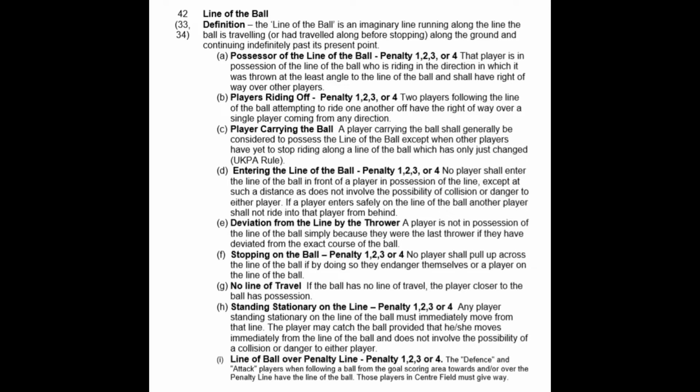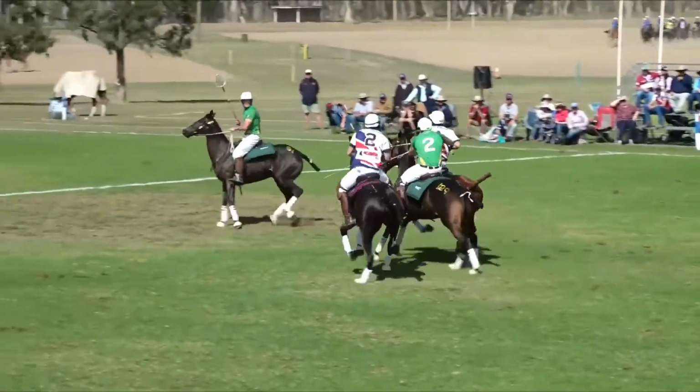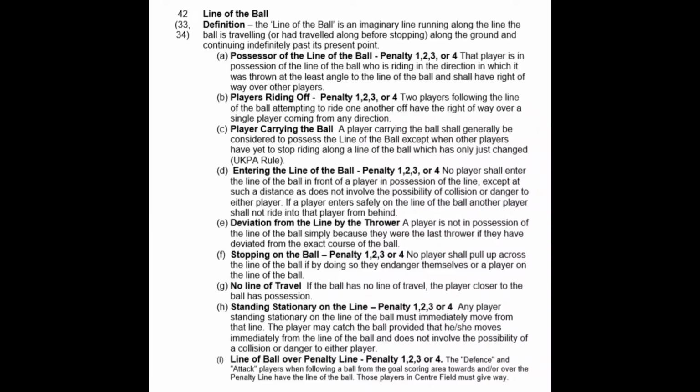Yeah, so in some common places you might see this, and we see it in this World Cup game, is a 3 waiting downfield, and we see the Irish number 3 there scooting out of the way. Because if he stops on that line in front of them to try and mark up the UK number 1, he is going to be stopping on the line of play, or line of the ball, sorry, and cause a foul. So rightly so, he moves out of the way, and there's no issue.